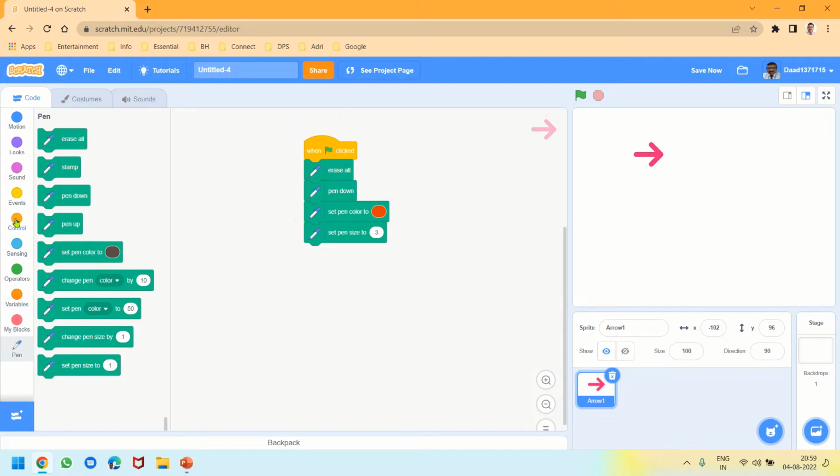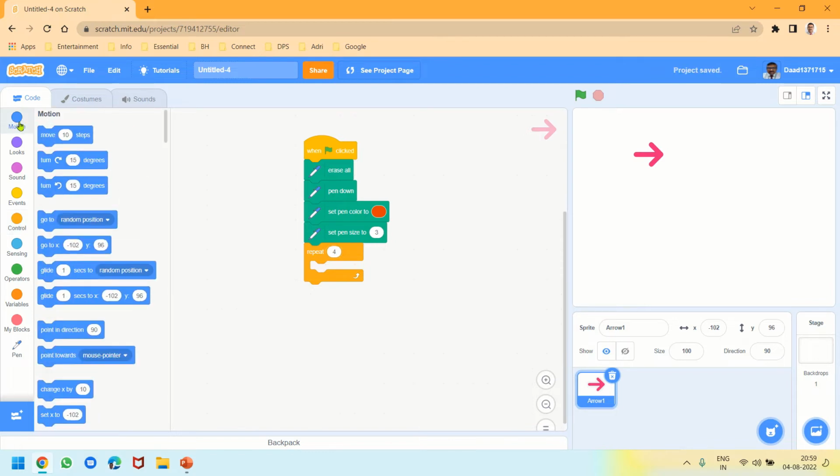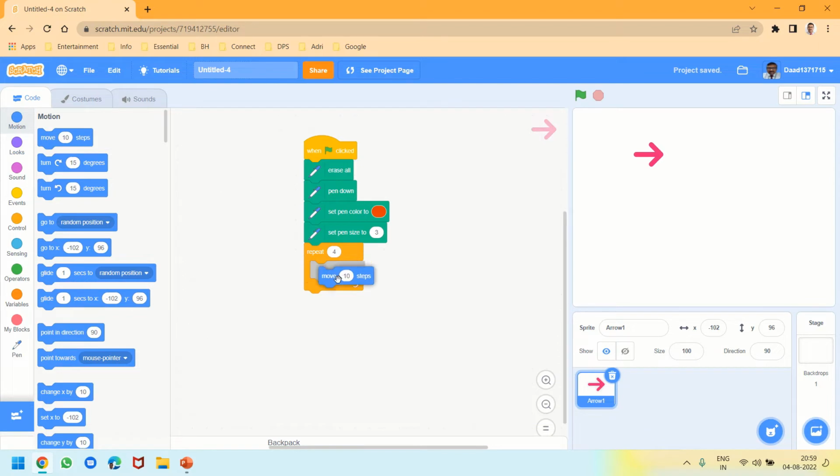So from the control block, I will take repeat and I'll use say 4. Next from motion, I'll take move 10 steps, but I'll make it say 150 steps because it will look a bit bigger.